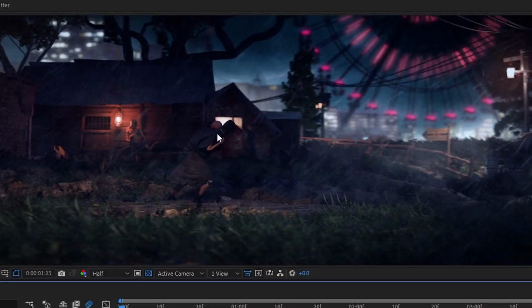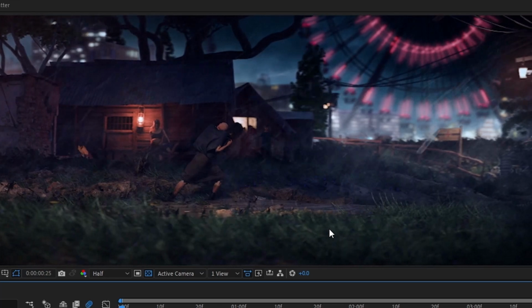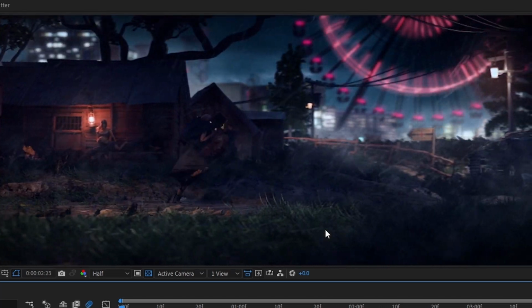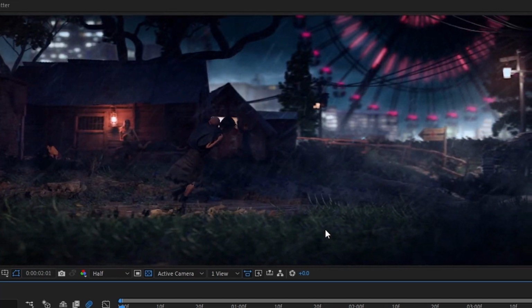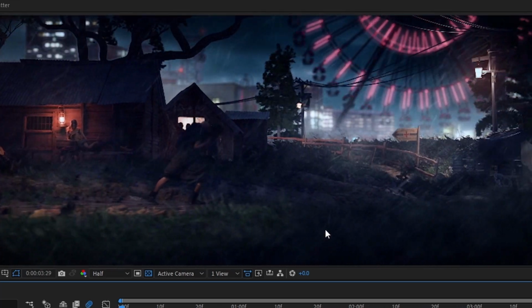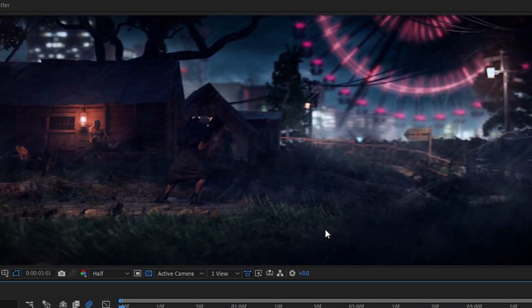Combining all of these, it looked really cool and added a lot of dimension to the scene, especially because of how well it worked with the mist. Now, I know that I'm not going over how to create the rain and stuff, because then this video would be just unnecessarily long and off topic, but these are topics that you can easily search up on YouTube and get plenty of tutorials for.